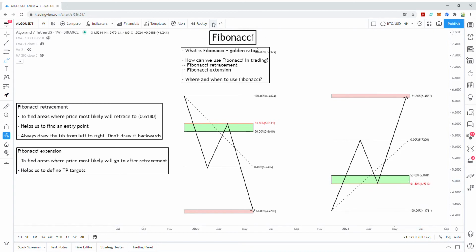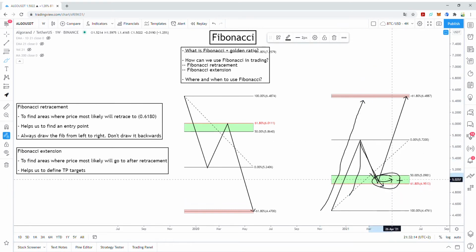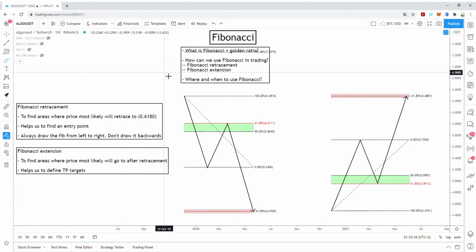Because you know, if that area holds, it is a very strong area and you know that there will be continuation of the move. So this was a move up, and if it holds this area, you know that most likely it will continue to run up. So you can identify where the trend will go.